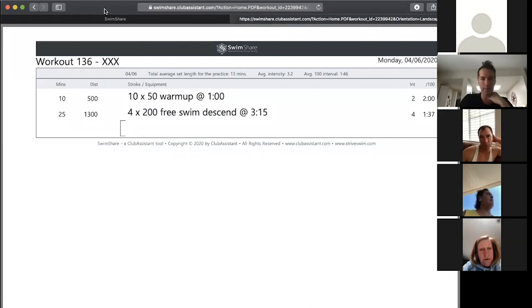I just want to make sure that my screen share is working. Do you see this printout version tab? Is that coming up?